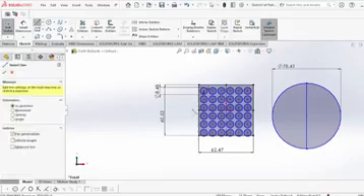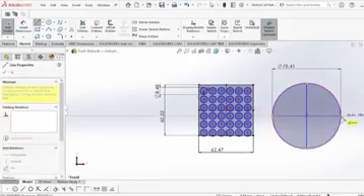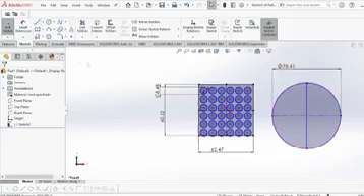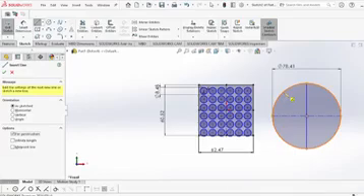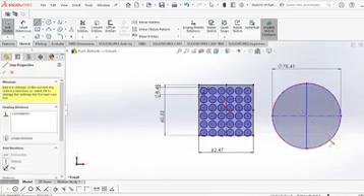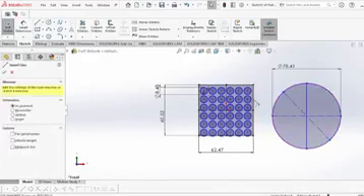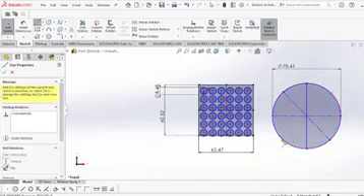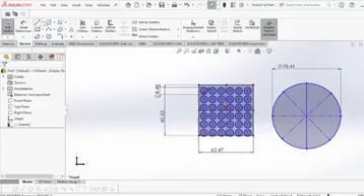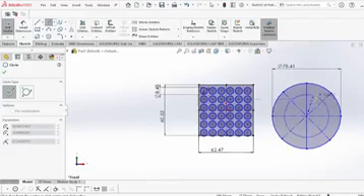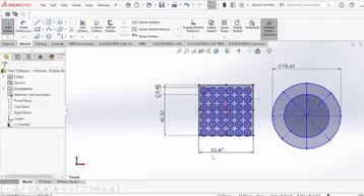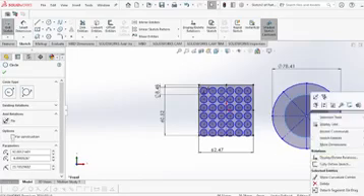I always change the line to construction line here. Come here, right click on this line to convert it to construction.